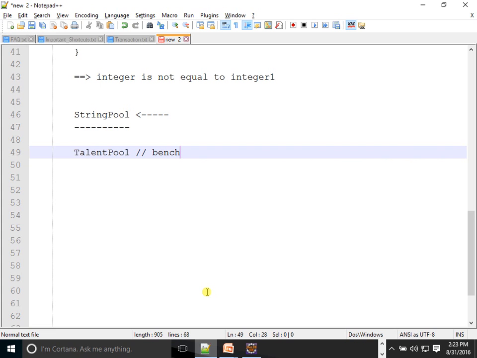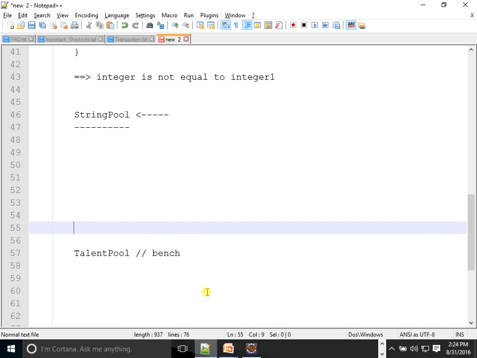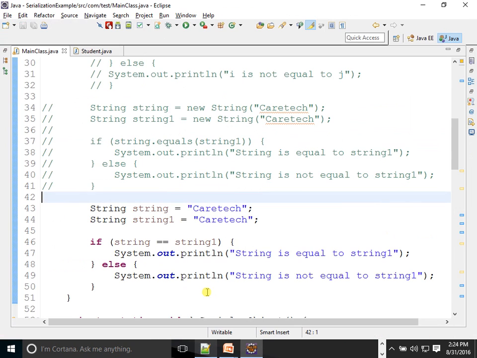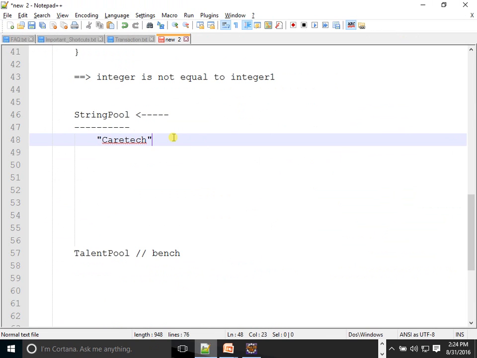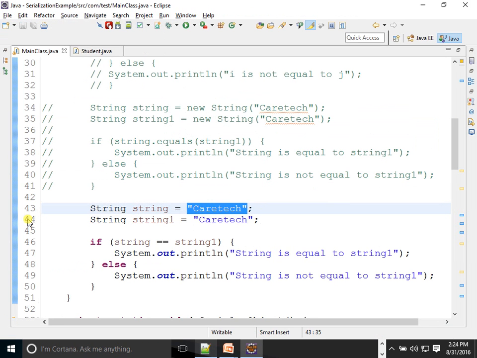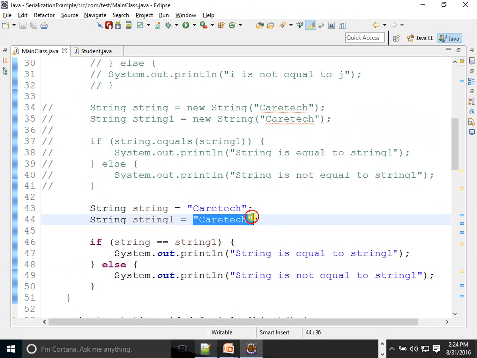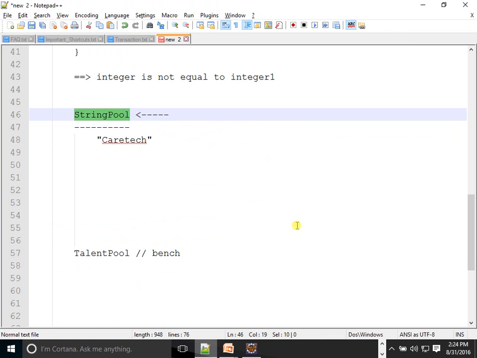And Java is very intelligent. Try to understand what the intelligence of Java is. When we run this code, at line number 43 it has created a string called caretaker in the string pool. Now the second line again asks for caretaker.